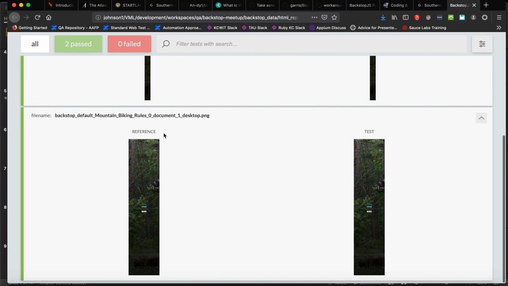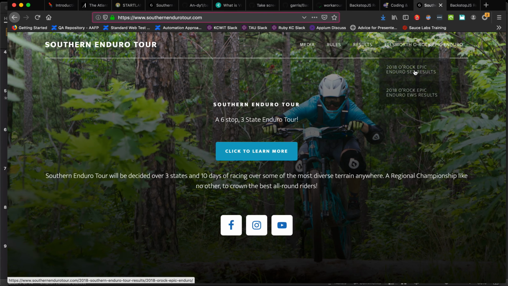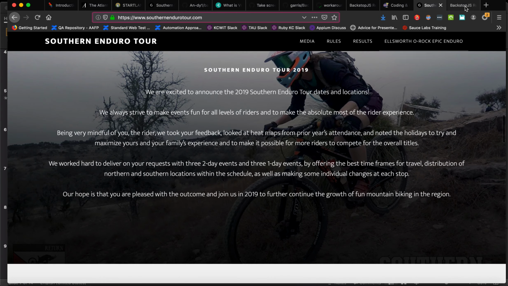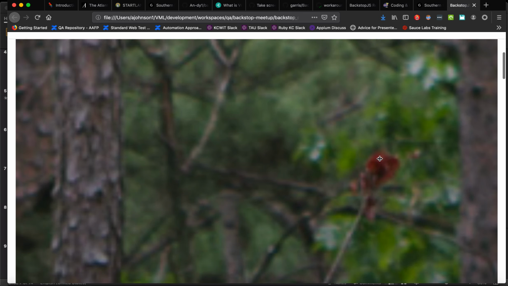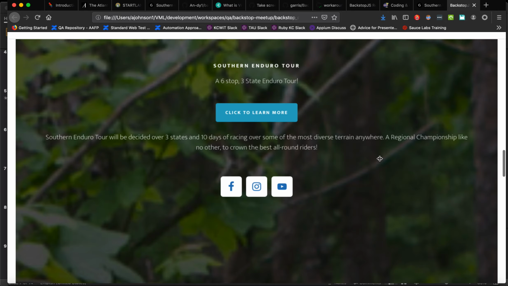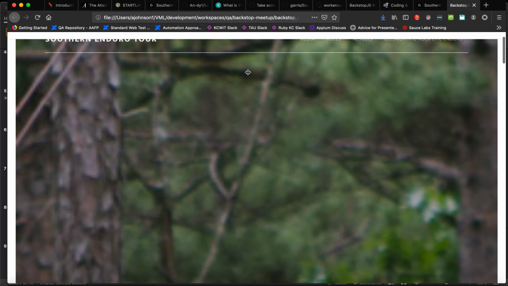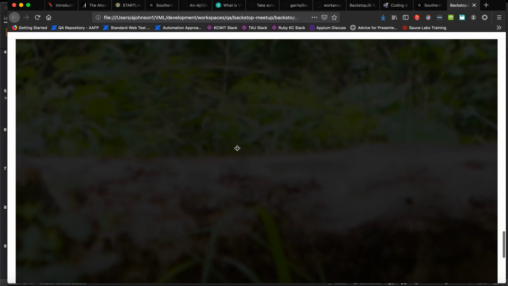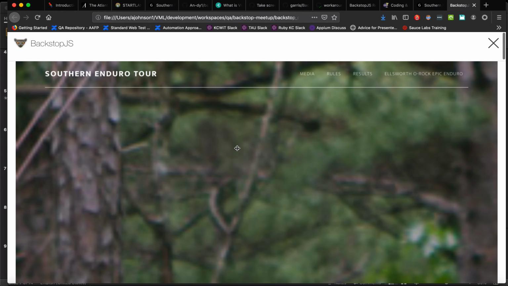Okay, yeah, so you can tell that here's what the website is supposed to look like. Here's what it looks like when it opens up in Chromie, and what we have discovered, obviously not correct, not great, nothing useful to test here.